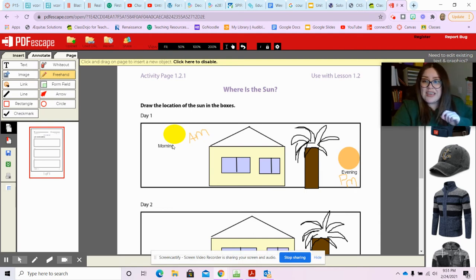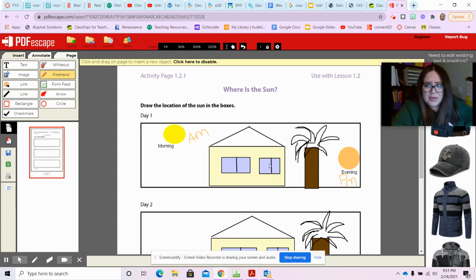And then at about 5:30 in the evening, closer to nighttime, I looked out the same window to look at my neighbor's house to see where the sun was at. And I noticed that the sun was on this side and it was much lower. In the morning when I looked out, it was kind of high in the sky, but then at nighttime, it was down here. I don't know if that happened to you too, but that's how I saw it. Okay, so that's what you're gonna do with yours.